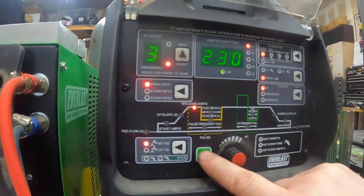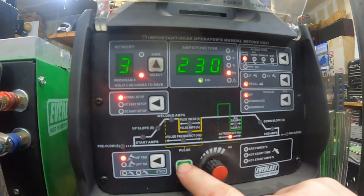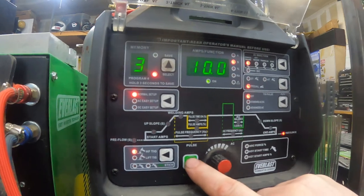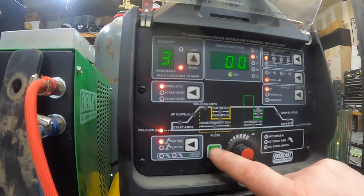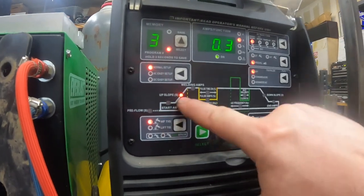Sometimes people like to see settings. Balance is at 30, 230 on the frequency, no downslope, 10 on the end amps, no big deal. Post flow is 10 seconds. In theory, I could have been like 20 seconds, but I don't know, what I do works. No pre-flow. Upslope is like how long it takes to get to whatever your pedal hits. Not a real big deal on the aluminum thick stuff.